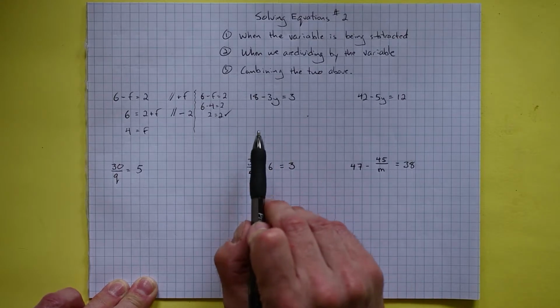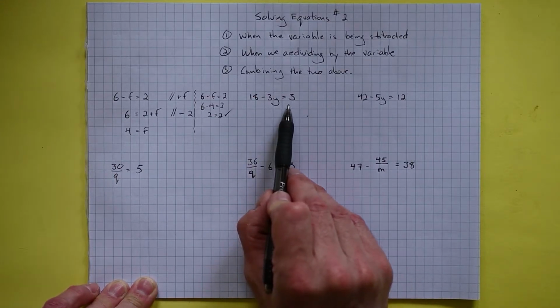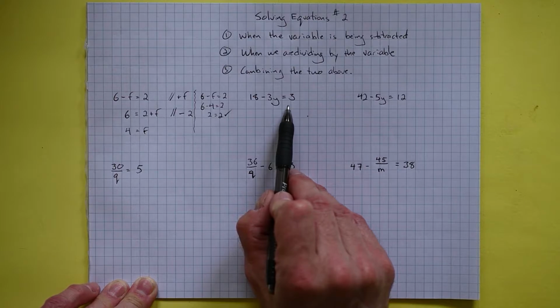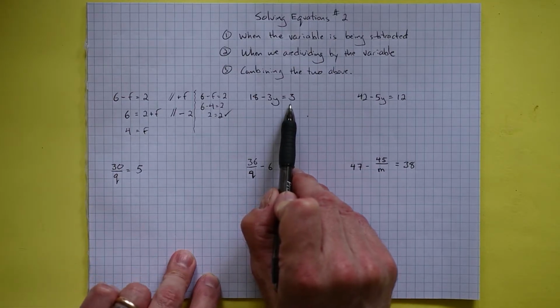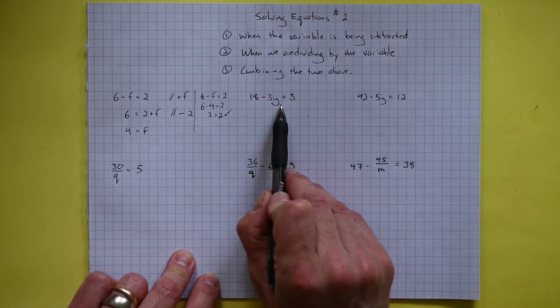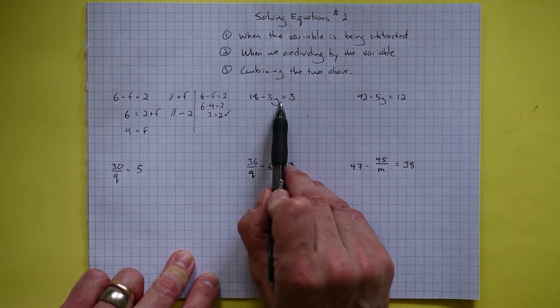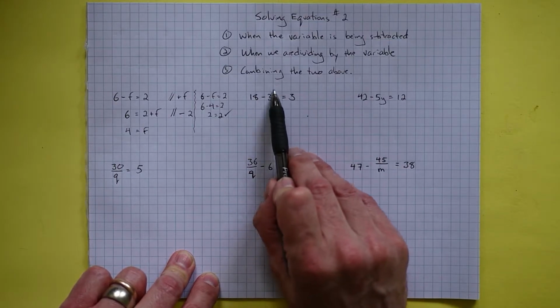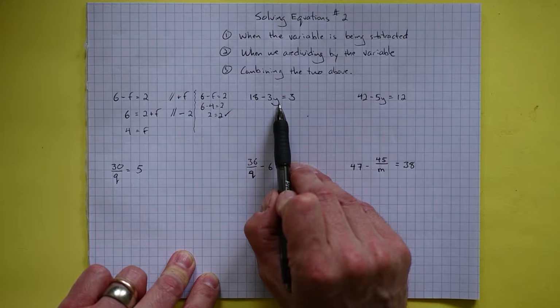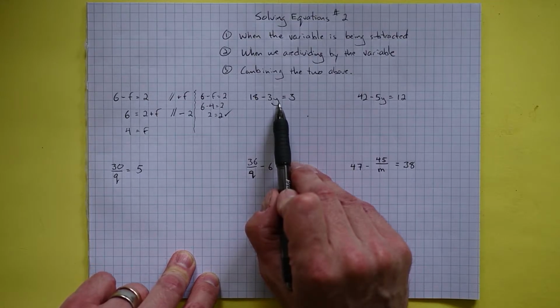So let's take a look at that now with a slightly more complicated situation where we have more than one operation and need to use reverse BEDMAS. So this might catch a few of us a bit by surprise, might seem a bit odd. But the problem here is we're subtracting 3y. And this is not something we've been used to doing up to this point.